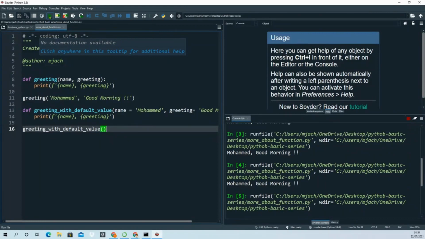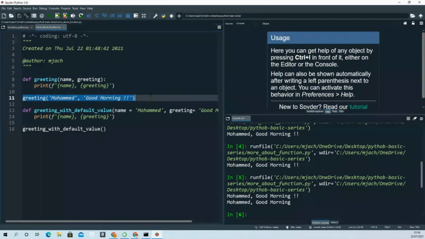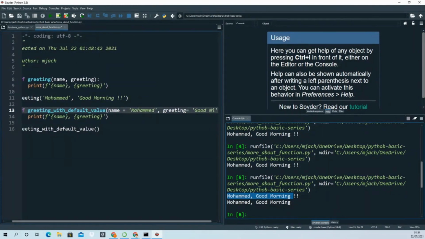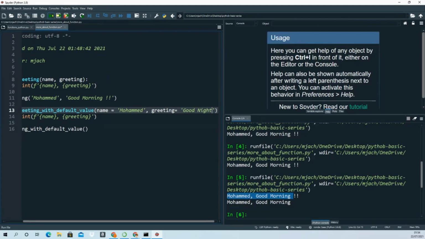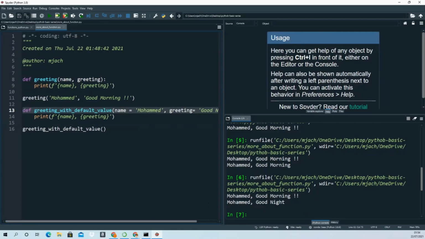Now, as you can see, the first function is this greeting, which is in here, and for the second function we pass the default message, which is a string. But we just change it here, let's see, to good night. So you can see the difference. So this is the second with the default argument message, and the first without a default, where you can pass it.